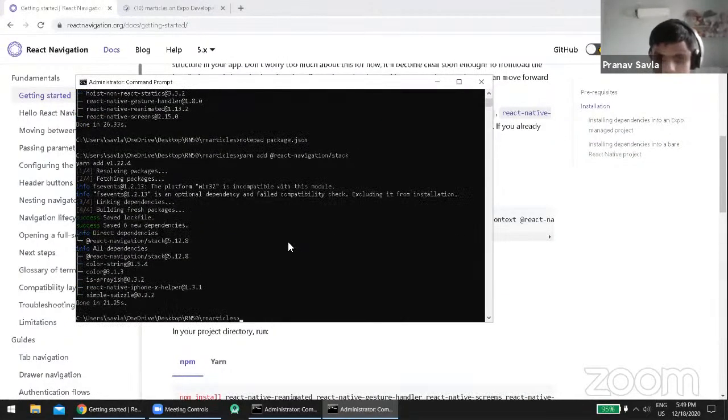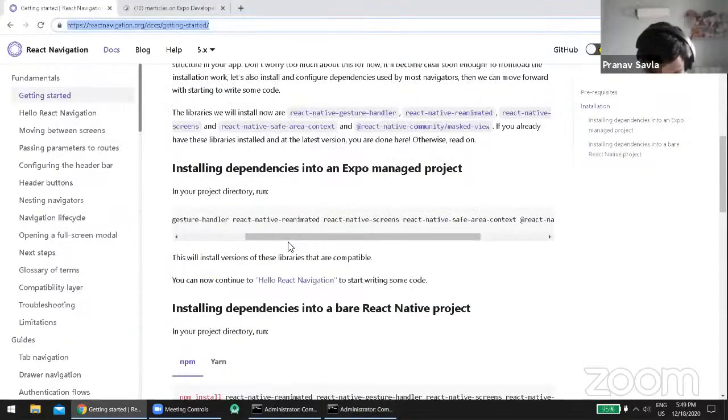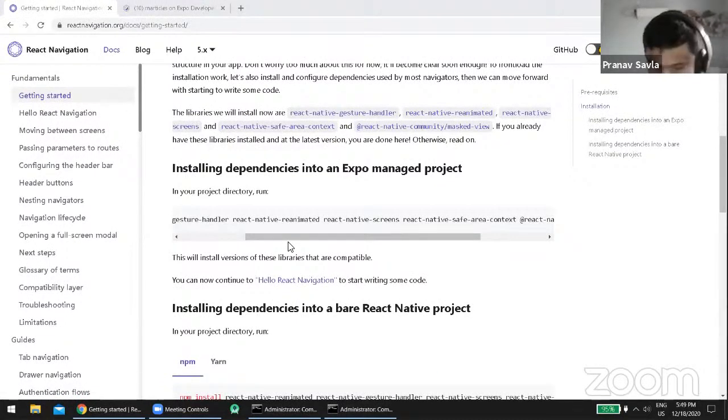All right, done. Does anyone have any questions on how we install these modules? You can in fact find them at the React Navigation docs. So if I copy that link, I'm going to paste that link as well. You can find all these details in the React Navigation docs.